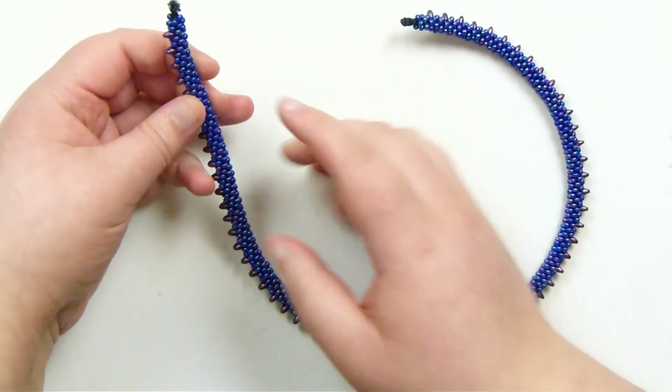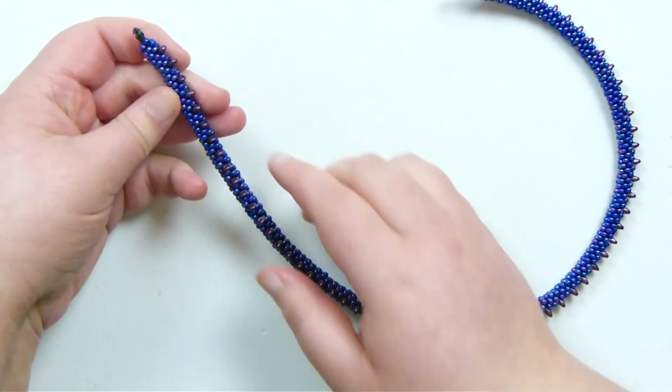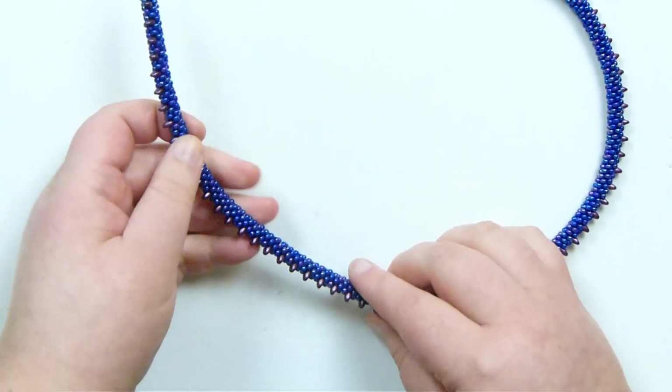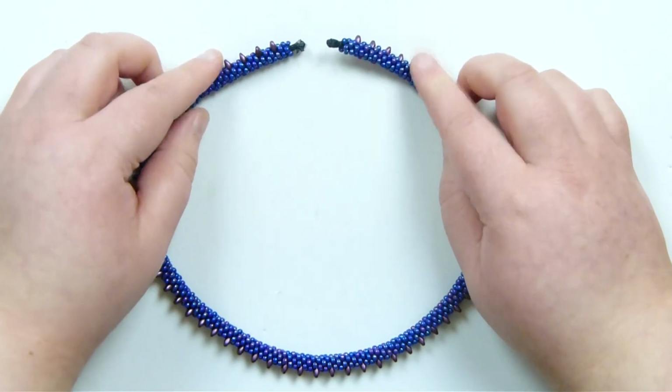So you can see here we have the eidos form the main part of the braid all the way around, but then on one side we just have our SuperDuos sticking out there and kind of just forming a row right after each other. And it's these SuperDuos we're then now going to use to add on the embellishment with.